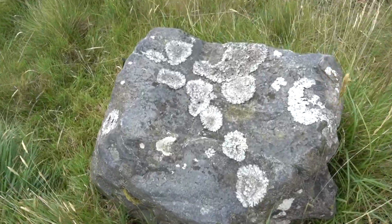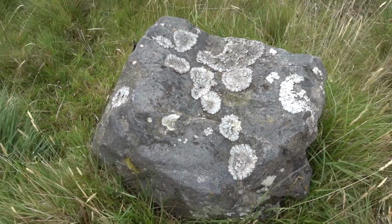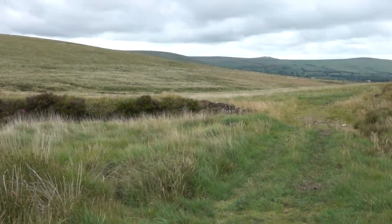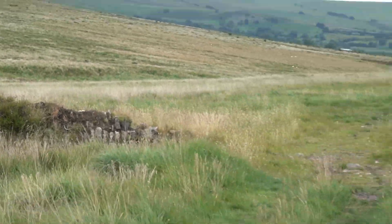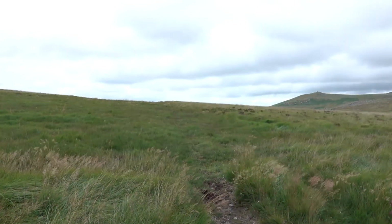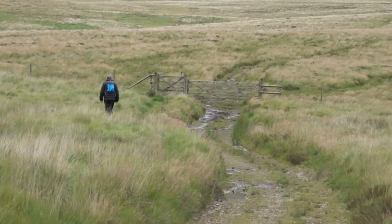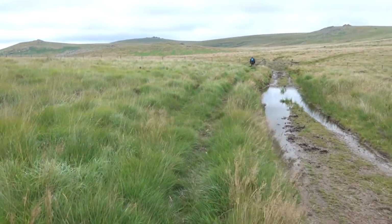Nice kind of explodey lichens on this rock here. Yeah, little explosions. Some kind of cross track here just goes straight into the field. The wall is broken down. You can actually see the actual wall underneath the grasses that have been covering it up till now. The way there crosses the track and then goes up there onto Whitehill. And that gap is not far from this fence and gate that we're coming to now. The road is swamped. I guess that's why Dad went up here.